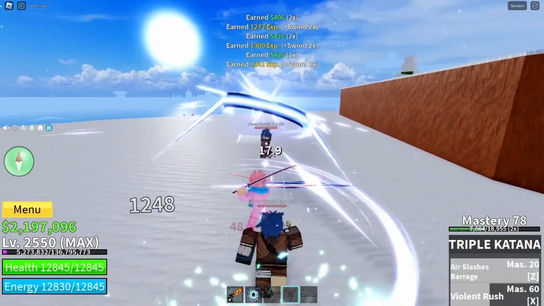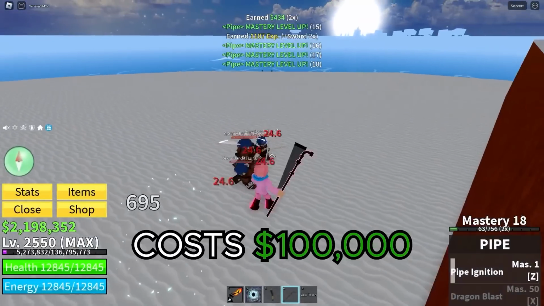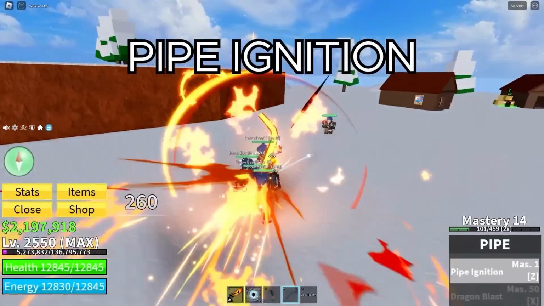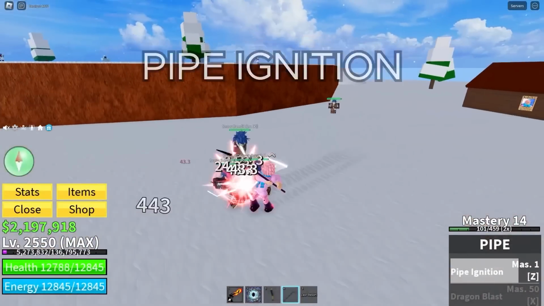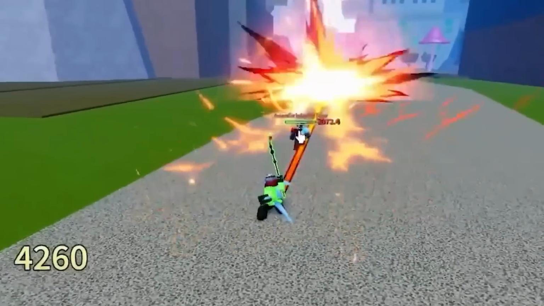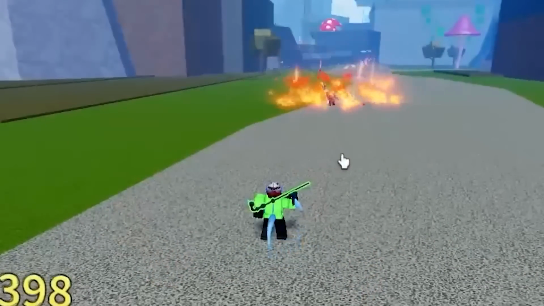The next sword that you can buy from this guy is called Pipe, and it isn't really a sword, it's literally just a pipe, but it does cost a total of 100,000 belly, so you already know it's going to be a good weapon. The first ability is called Pipe Ignition, where you dash into your enemy and slam them far away, dealing a decent amount of knockback, and this is similar to one of the Bomb Fruit's moves. Then we got the X ability, which is called Dragon Blast, where you shoot out a fire projectile that deals a decent amount of damage. Overall, a pretty good sword.